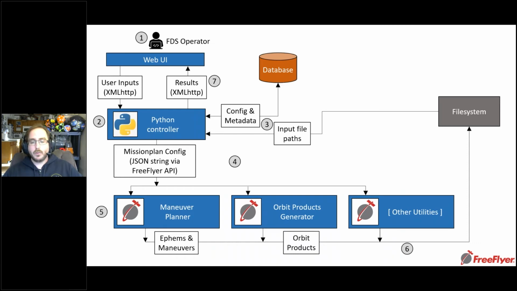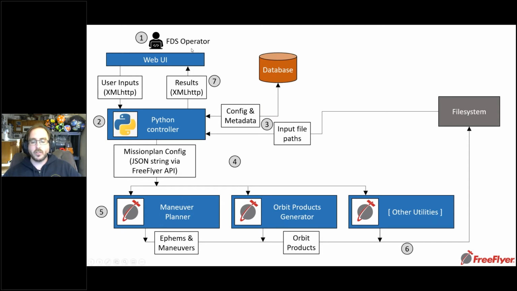All right, so this is an overview of the architecture for the code running the demo that you just saw earlier. There's a lot going on here, so I put these little numbers in circles to make it easier to take this step by step. First, we're going to start with the FDS operator interacting with the main ground system UI. That UI is actually a lightweight web page, since that allowed us to make really flexible interfaces without a ton of extra complexity. The user makes their selections on the page. I should point out that this page is hosted locally on the machine itself. There's no central server. It's not going over the internet or anything. This is just all on the same machine.